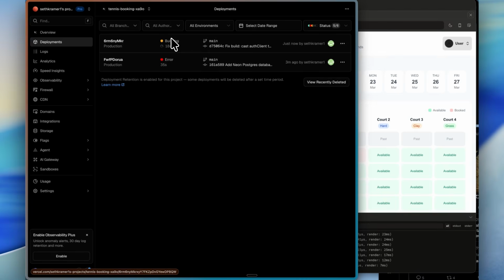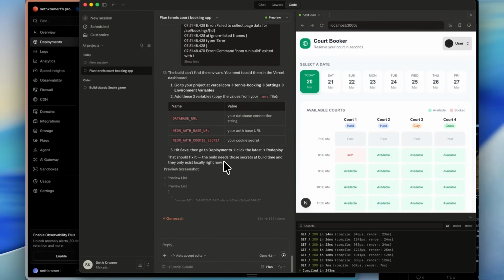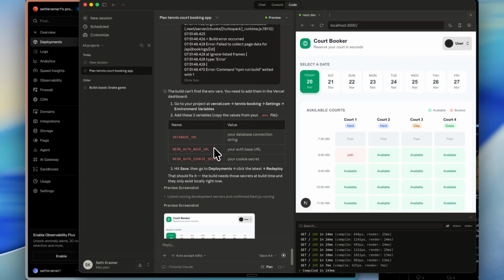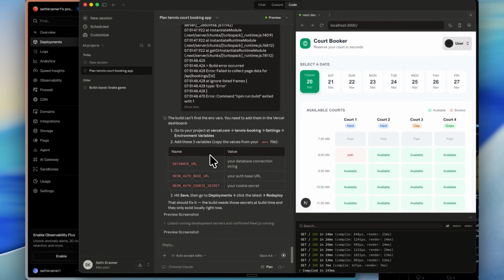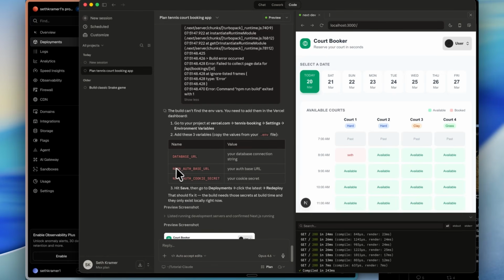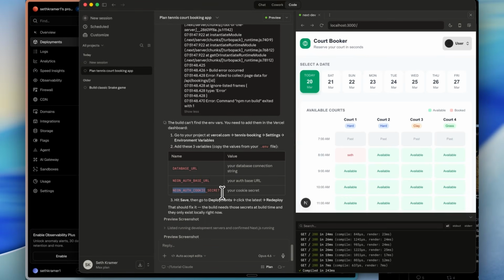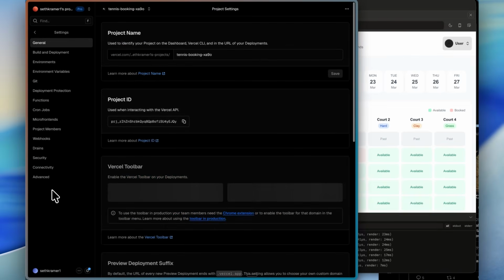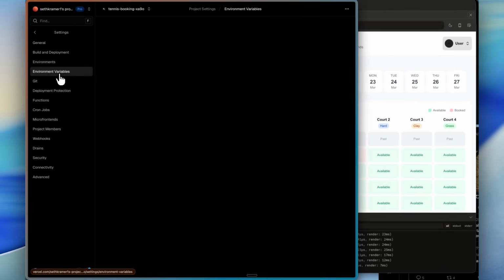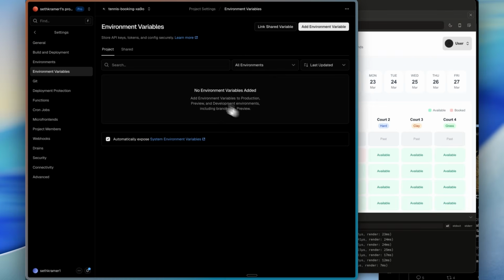We have it set up here in Vercel that every time we push to GitHub, to our main branch, it's automatically going to build a new deployment. Oh, there's actually one really important thing that I forgot to do, which is we have our env files locally, the database URL, the auth base URL, and the cookie secret, but I forgot to actually add them in Vercel. So we have to go to Vercel, go to our settings, go to environment variables, and add them here, because we're not pushing our environment variables to GitHub. We're ignoring them because it's not safe to put those secrets on GitHub.